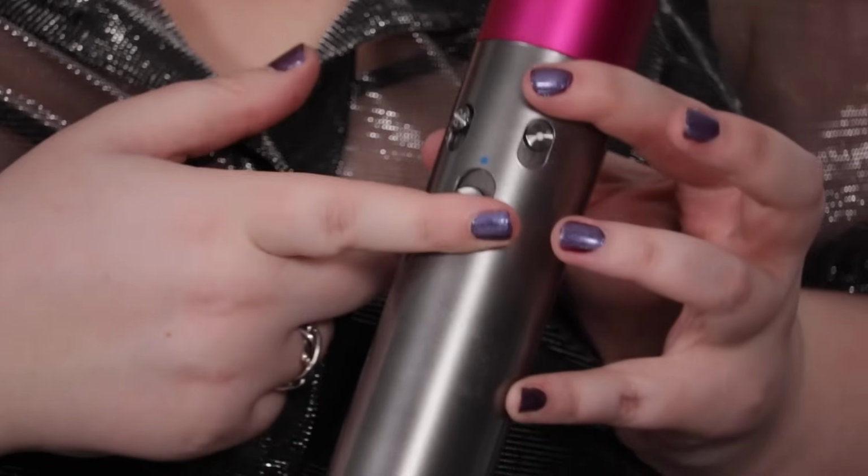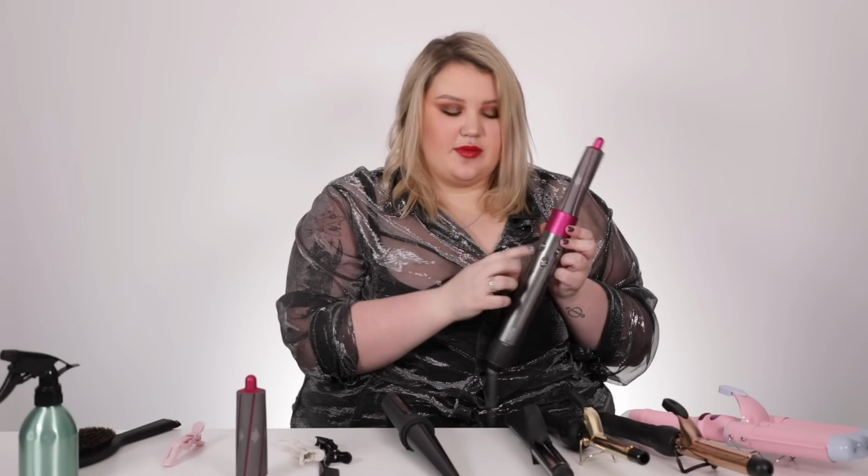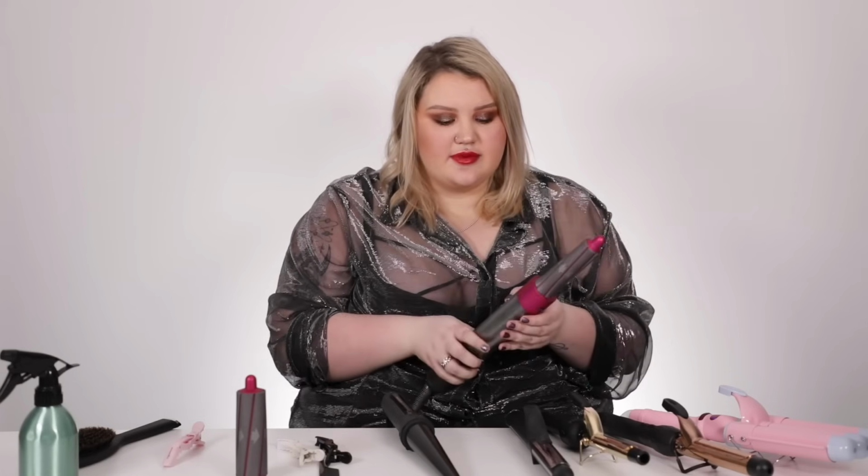As you click it on, this little lock comes up. It's got a little on/off, so that's obviously push the big on button, heat, and you've got cool, and of course you've got the different fan temperatures as well. To start with, how you're actually going to use it is you're going to let it heat up, so you're going to use it on hot, and then once it's on there, I'm going to do a cool shot. We are going to turn her on.